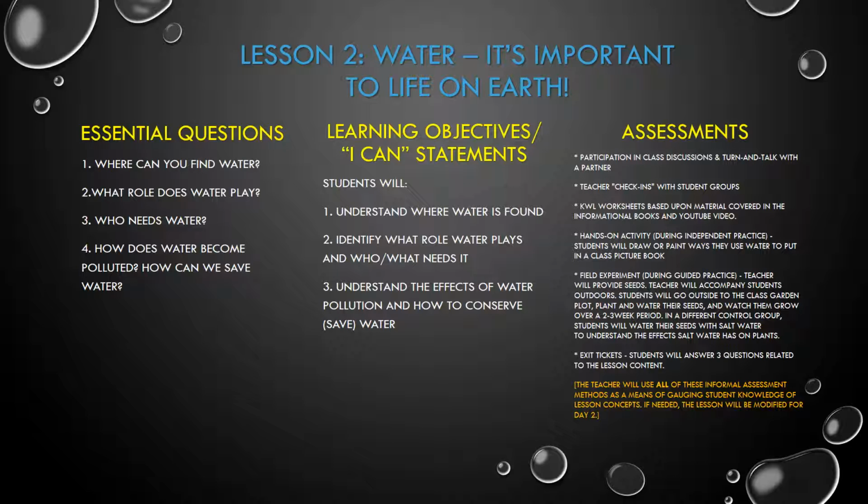The field experiment during guided practice, teacher will provide seeds. The teacher will accompany students outdoors. Students will go outside to the class garden plot, plant and water their seeds and watch them grow over a 2 to 3 week period. In a different control group, students will water their seeds with salt water to understand the effects salt water has on plants.